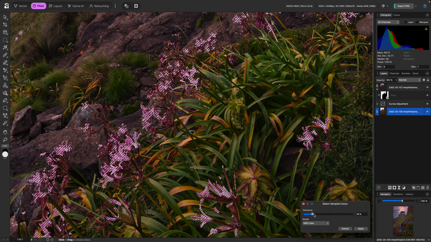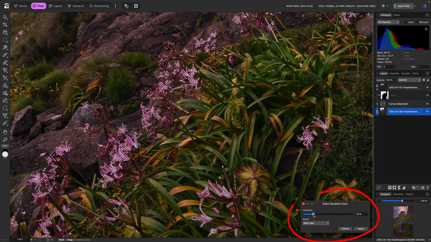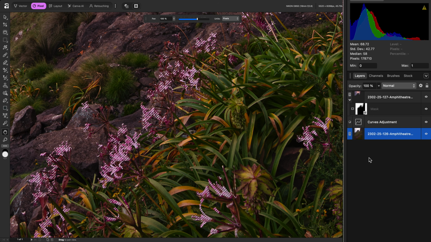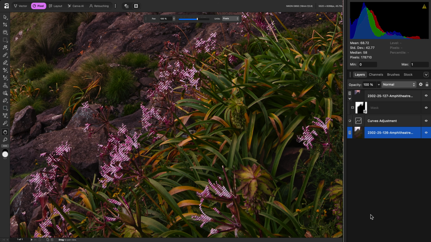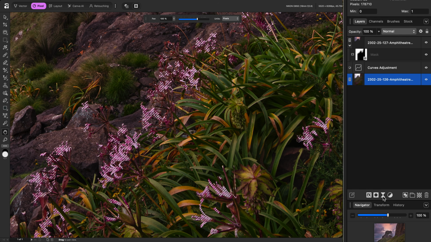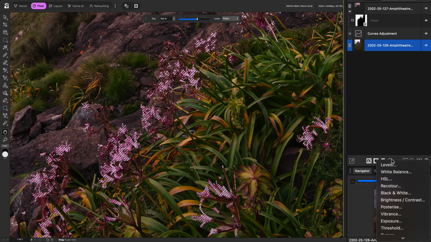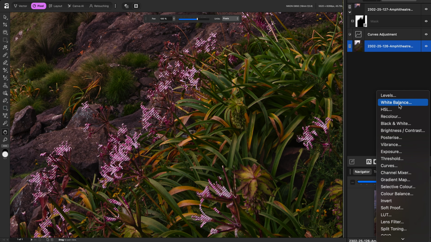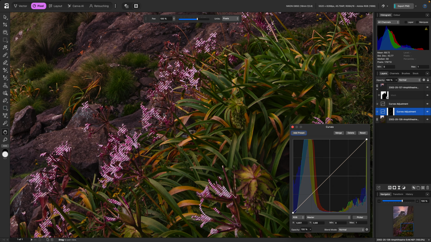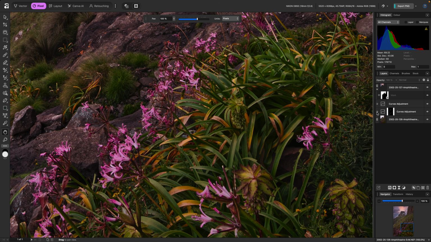You can change the tolerance with a little slider over here to select less or more of these, and then we can say apply. Now, when we look at our selection, it is just in place. And if I want to now add an adjustment layer to that, I can click on my adjustment layer and we will choose curves. Notice still that the marching ants are in place, so I should probably undo them. And now if I want to brighten up my flowers, I can just brighten them up a little bit. See them before and after.